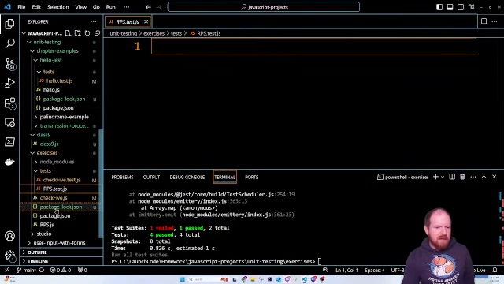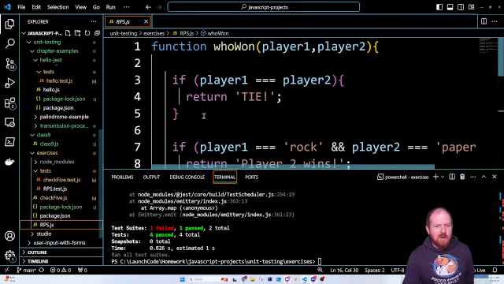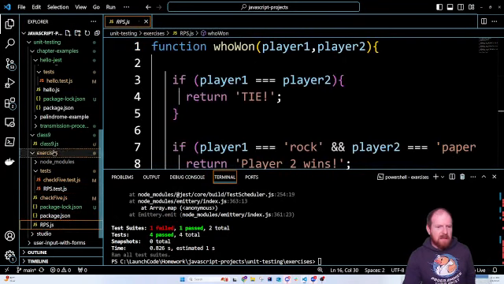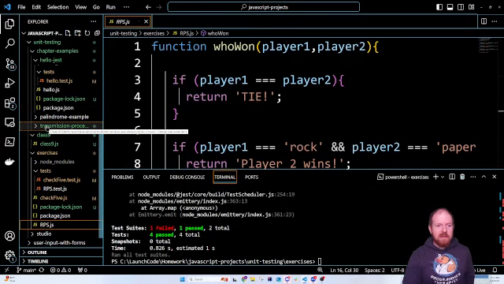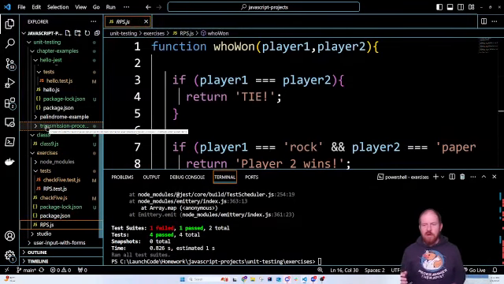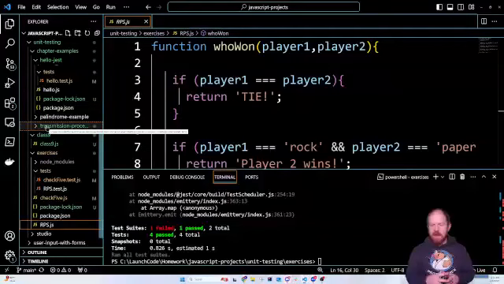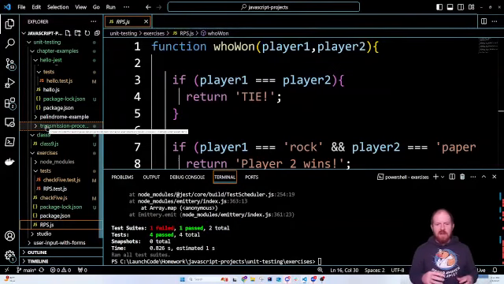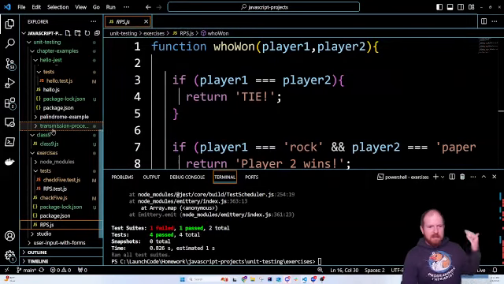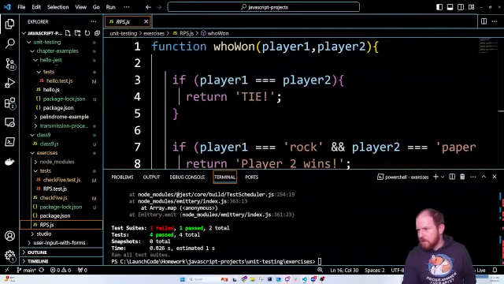To the rock, paper, scissors test. What I do like about the transmission one is, even though they're giving you all the code, you're writing the test first and then you're writing the code. That is how this whole unit should be, because it's talking about test-driven development. I'm fine with us being able to write the test, but I think they should have almost given you a lot of the tests, and it's okay that they give you part of the code like they did on the transmission. That's the kind of mindset you should be getting into with test-driven development.